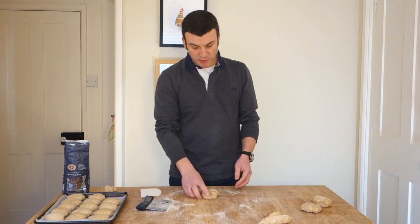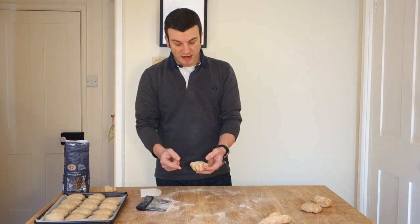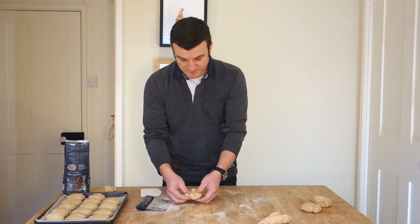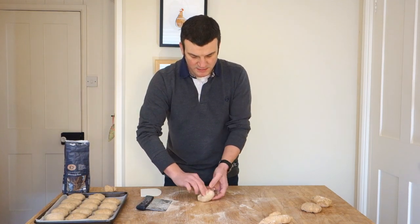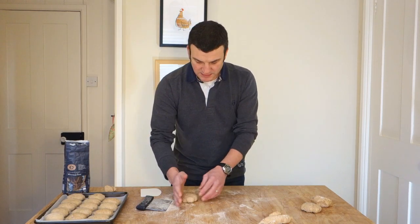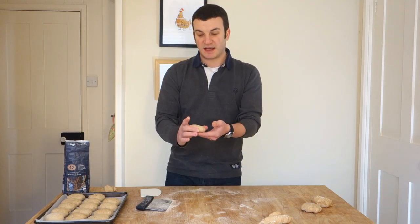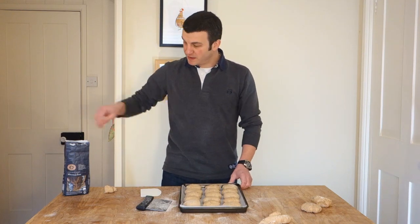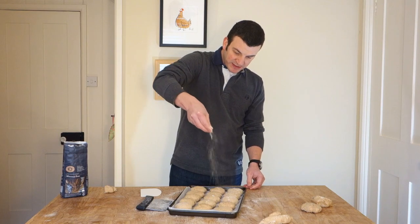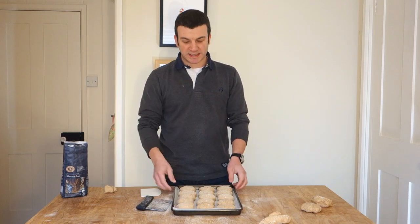Then the last one we're going to put in the bottom corner will be made up from all the off-cuts. Straight away you can see you haven't got a side that's naturally going to be the top — it's already got cracks in it. So we'll try and stretch out one of the bigger bits, fold it in on itself, and try and get it into a ball. That's come together quite nicely. We'll do this little test: we'll cut it open afterwards and see if this one has a more dense crumb than the other ones. We've got our 15 rolls. Cover them with a tea towel or a bit of cling film — if you're using cling film, give them a light dusting of flour just to stop it sticking. Let them proof for half an hour, 45 minutes. But again, don't watch the clock, watch the dough. Once they've puffed up a bit and joined together, we'll give them a bake.